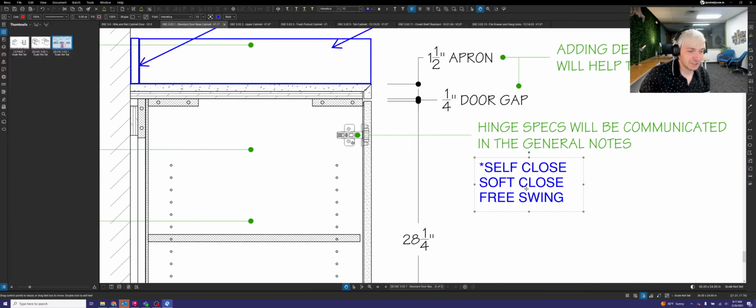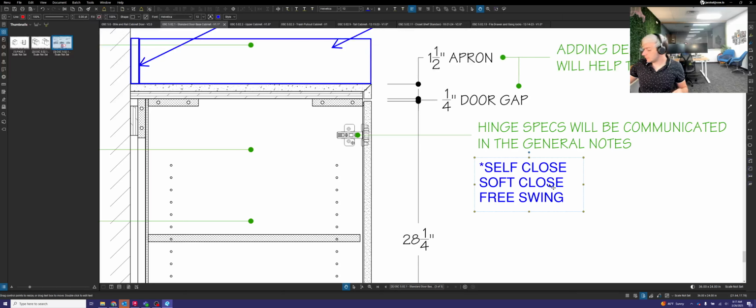And then the other hinge that we're going to talk about is what's called free swing. Free swing hinges are only used in certain cases. What you need to remember is that a free swing hinge gets used for a cabinet that also uses a magnetic touch latch.